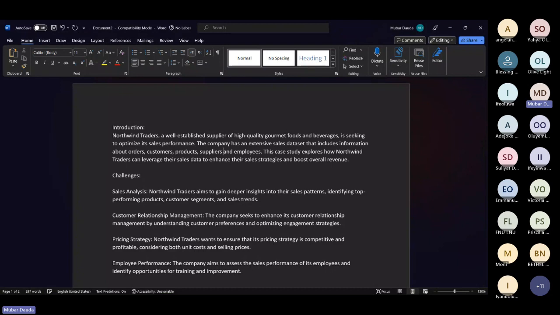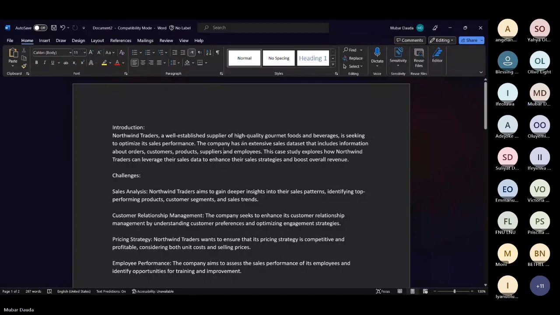So that is what you were given as an analyst, as a Power BI analyst there. The challenge that they are facing is that they want to improve their sales, their customer relationship management, their pricing strategy, their employee performance. They need to get all of this done. As a data analyst, a Power BI analyst, how can you help us use all this data that we have given you to help us make better decisions? How can our company make better money and generate great revenue? I think we'll be covering this today.